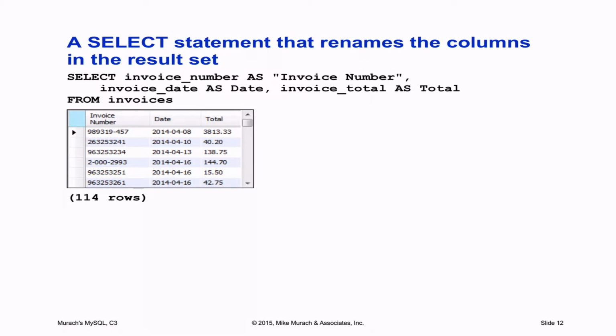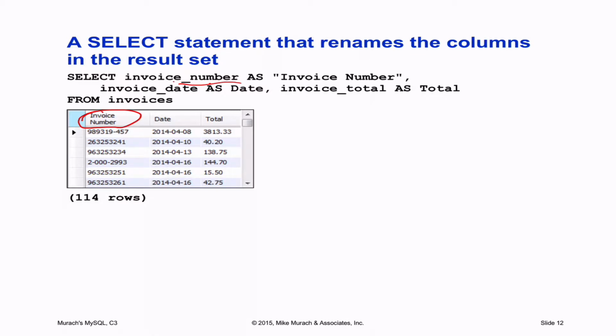So here's another example. We're selecting invoice number, and instead of having invoice number displayed as lowercase invoice underscore number, which is not very user friendly, this is how we name the field names in the table.